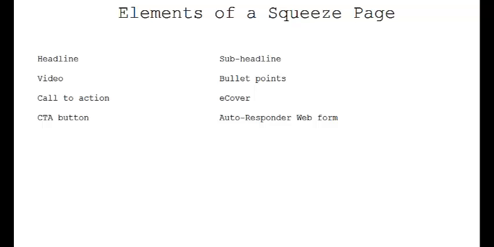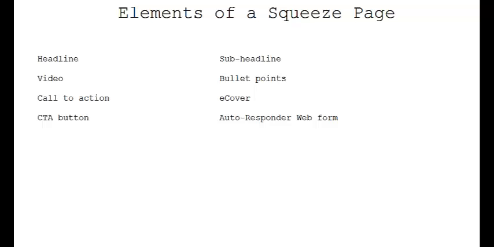And so the call to action pretty much tells the person, hey, listen, click here to get this freebie. All right, put your email here to get this freebie. All right, the e-cover, it could help with the conversions of your squeeze page. Sometimes I personally don't use e-covers because I find them a distraction sometimes, but it depends on how you present it. Usually e-covers also help increase the conversion rate, just like videos.